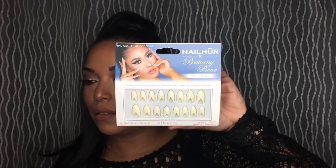This is from Nail Her — this is the Professional Stella Stiletto Nails by Brittany Bear. Those are pretty. This is from Makeup Forever — this is the Acrylip Lip Paint. I'm going to come with swatches, but this is in the shade 300. It's like a true red. From Pixi, this is the H2O Skin Drink with Aloe Vera and Green Tea. I do have a couple of Pixi skin treats but not this one, so I'm excited. This is from Derma E — this is the Purifying 2-in-1 Charcoal Mask. They've changed their packaging but I absolutely love this product, so I'm glad I'm getting it again.